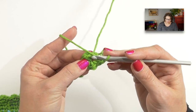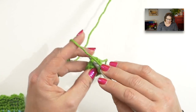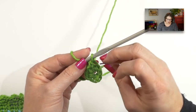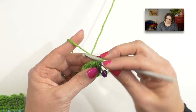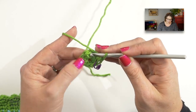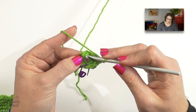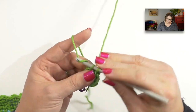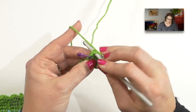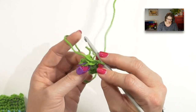So round 2, we'll go ahead and in this very first single crochet, we'll do a split single crochet. So can you see my V right there? So we're going to do a split single crochet to start. Go ahead and mark that point so that you know where the start of your round is. Now you will chain 1, skip the chain 1 space, go to the next single crochet and do another split single crochet, and then chain 1. Skip the chain 1, go to the next single crochet and do a split single crochet, chain 1, so on and so forth. Make sure you skip the chain, go to the next single crochet to do the split single crochet, and then chain 1. You're back to the start here, okay?